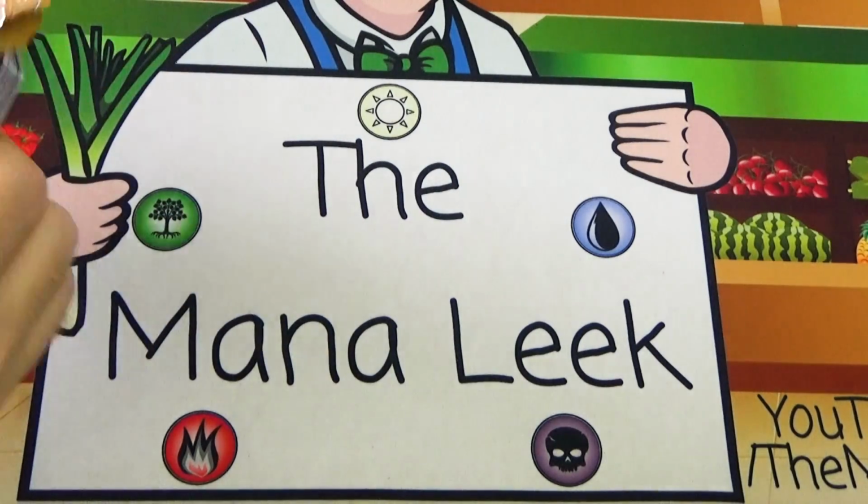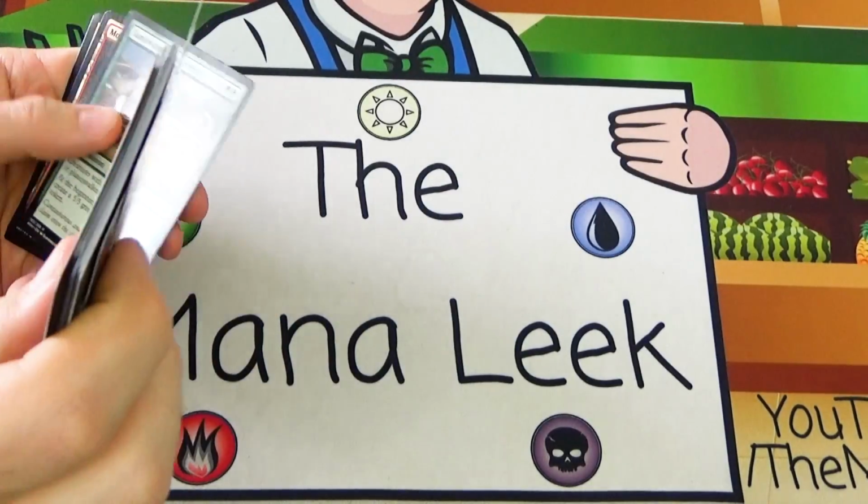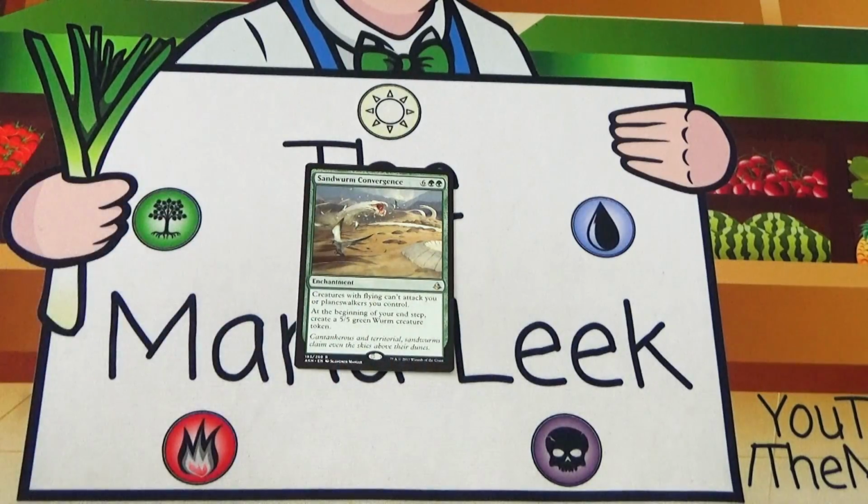Next up, we get ourselves a Sandworm Convergence. I'm out on this card. I think it's just way too slow. I've seen a lot of people say, but every time I played it, I won, and that is to be expected. If you play Sandworm Convergence, you should win. Sandworm Convergence should have a nearly 100% win rate.